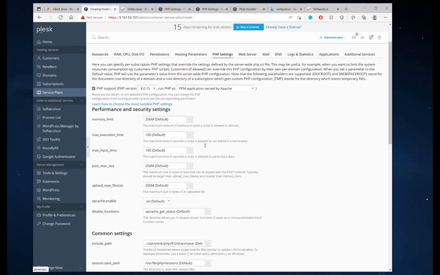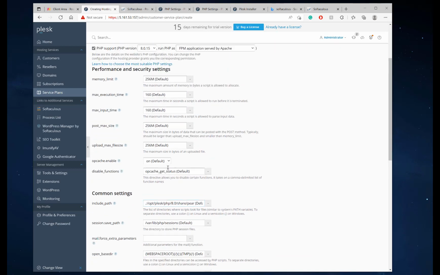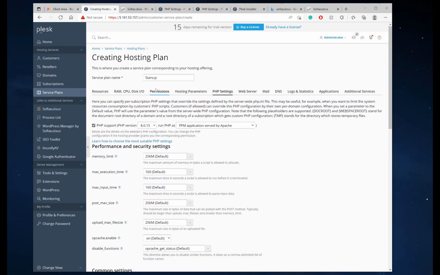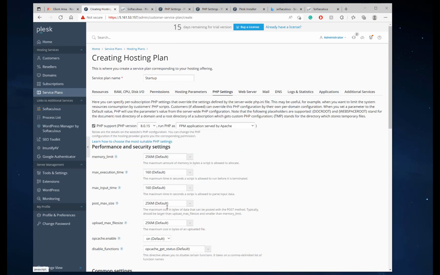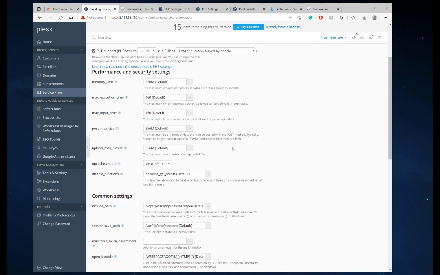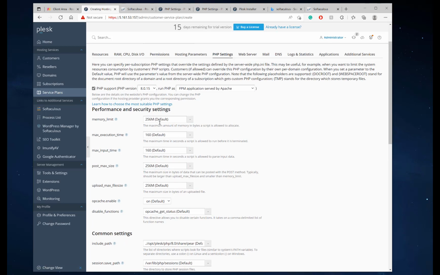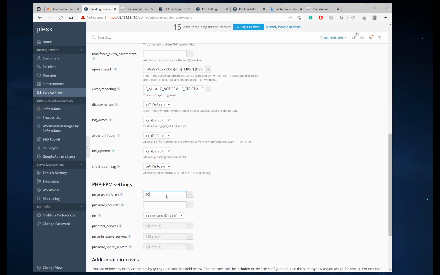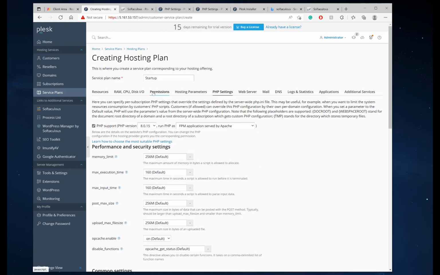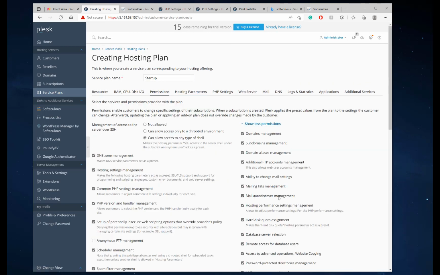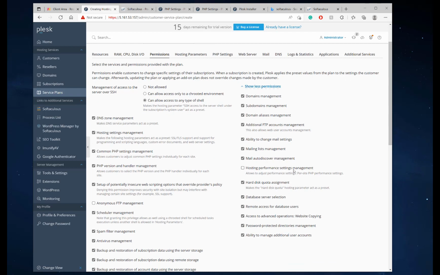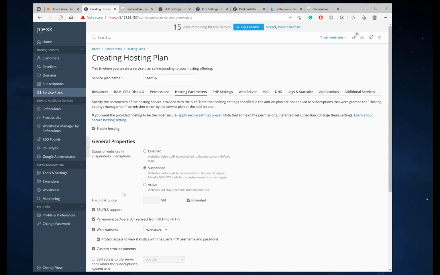So this will allow them to change these settings right here, which we configured in the beginning, and I don't want them to change that, because this is where they could start messing with the server resources and stuff like that. So I don't want them to increase this to a gigabit or something crazy, or increase the max children to like 100 and they could just mess up the server, right? So this I recommend turning on for resellers, because they will need it. But for just someone on a hosting plan, they do not need it.